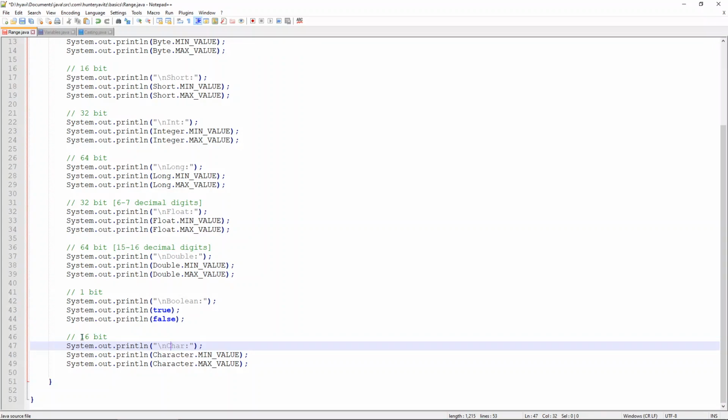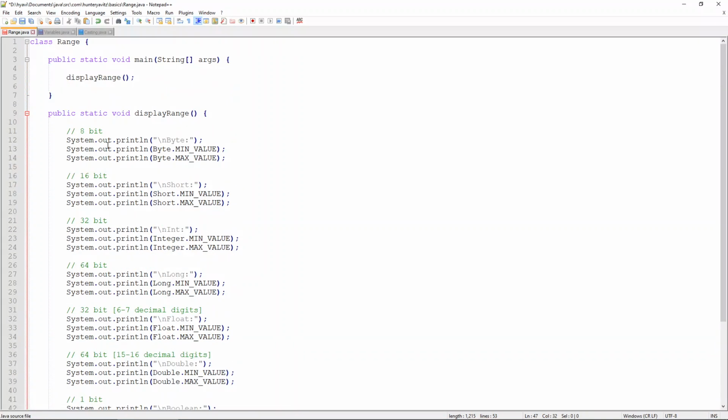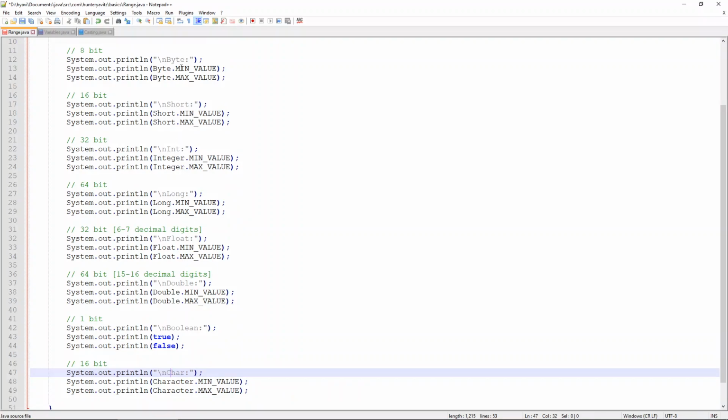and it's going to represent everything from a capital A to a lowercase z, and all of the punctuation and all of the special symbols, pretty much everything that you can access on your keyboard, is going to be of some type of char. And in fact, the string object that we've used is made up of smaller char primitive data types. And so what we're going to do is go ahead and run this program, which is going to display the min value and max value of all of these different data types so that we can get a sense of how large they are and their capacity.